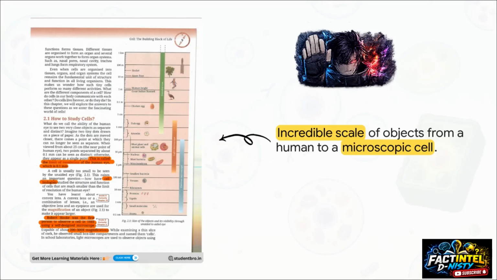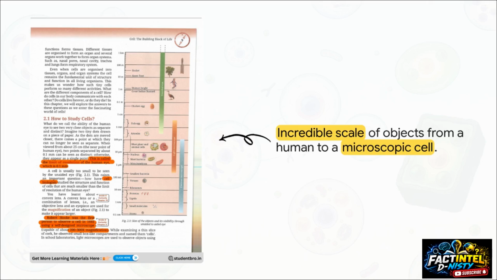Now, before we zoom into the actual mechanics, it's kind of wild to think about just how tiny these building blocks are. Our unaided human eyes just hit a wall at about 0.1 millimeters. Most cells exist way, way beyond that limit, operating in a completely invisible universe that we could only guess at for most of human history.